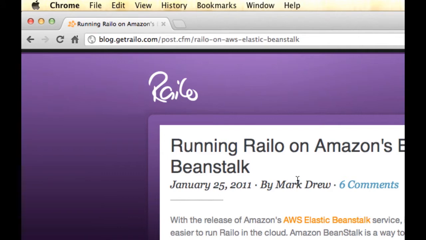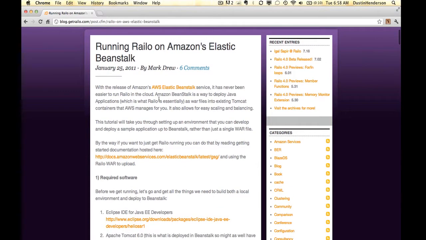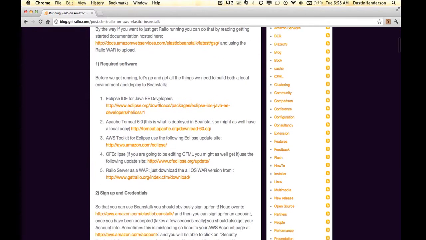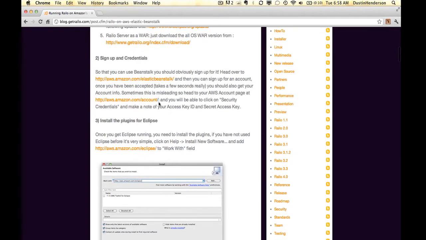Now keep in mind I'm coming from a traditional web environment where you have a server. Maybe you're working with Dreamweaver, a repository of some sort, and you deploy from the repository. So I was coming from a very traditional way of doing ColdFusion web development, and I was also using a ColdFusion server. So this tutorial was extremely helpful in getting me started, but there was a bunch of gaps that I hope to help you guys out with in this video.